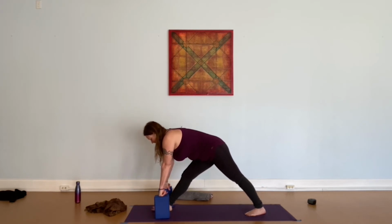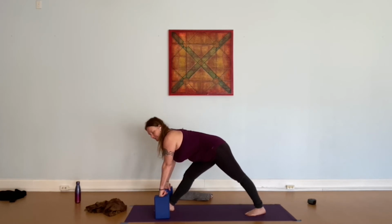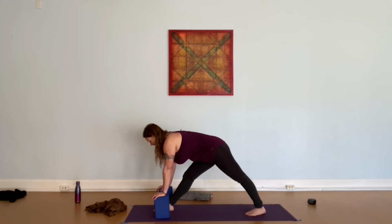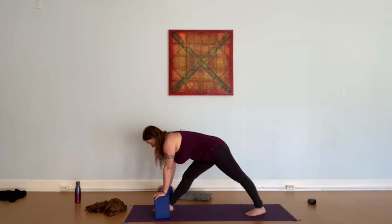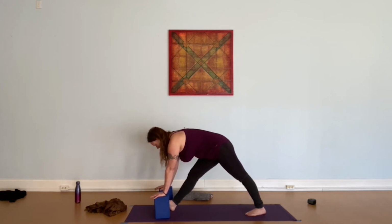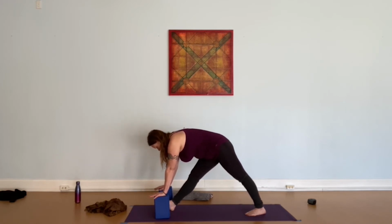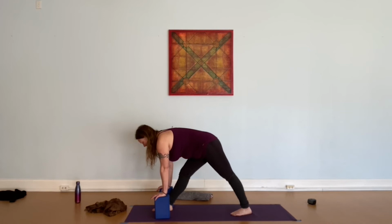So if you're tight in the calf, you're gonna feel it there. If the hamstring's tight and you're lifting your tailbone slightly, maybe slightly arching the back, you're gonna feel it more in your hamstring. It depends on your body position, it depends on what you need, so you can really gauge this. So moving with the breath, inhale, lifting that front foot, exhale, releasing it back down. Let's say one more time, inhale, exhale.